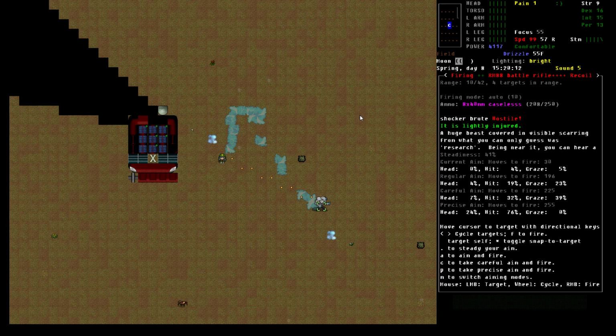So I'm just going to pass time individually instead of hitting P for precise to instantly jump to this, because I want to see the movement. If I just hit P, all of a sudden this guy would leap forward as time immediately passed, and I really want to get a feel for it. So we're going to do it this way. Just passing time.